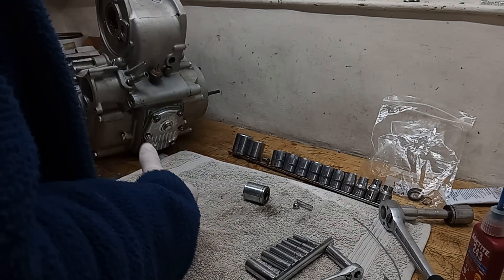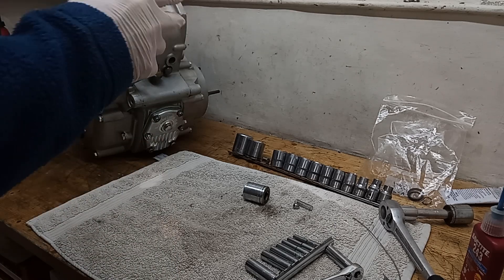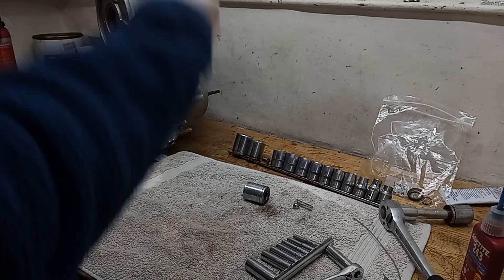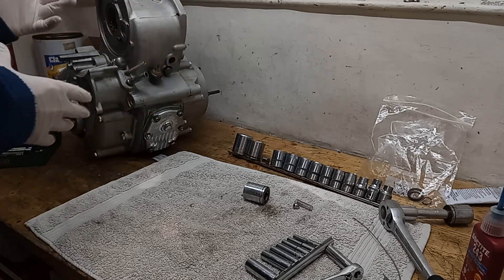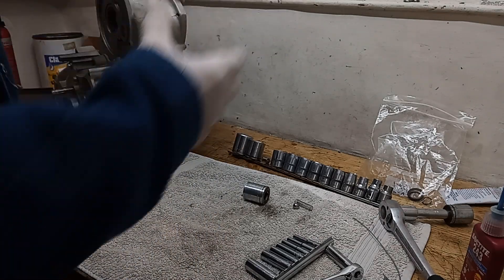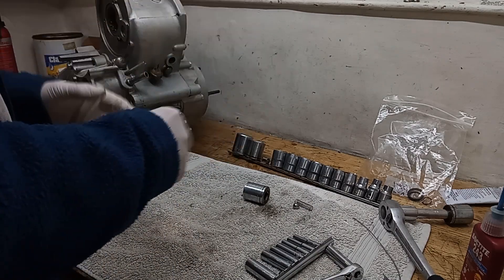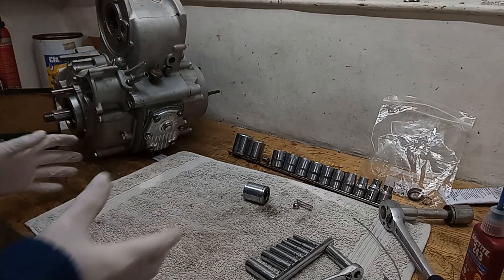We're going to finish off building the rest of the engine in the frame - it'll just hopefully be easier that way. I'm going to lift this in as it is now rather than finish building the engine and then try to lift it in. I might be able to do this by myself or get a neighbour to help. Even with two or three people it's an awkward job - there's only one or two people who can actually lift. That's why we're putting the engine in so I can finish off building the rest of the engine in the frame.